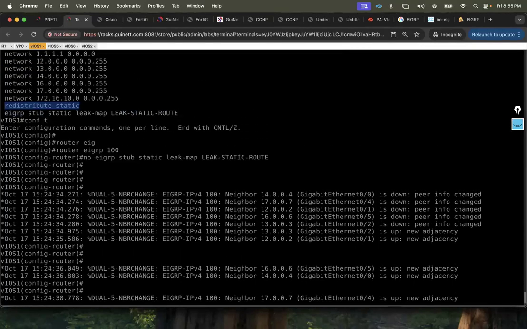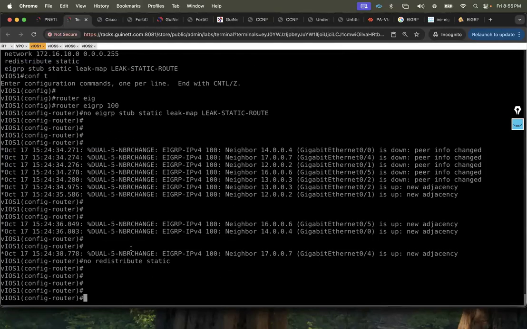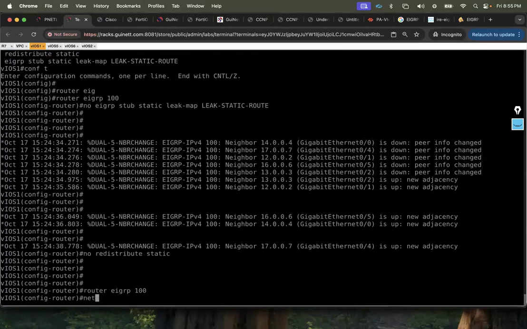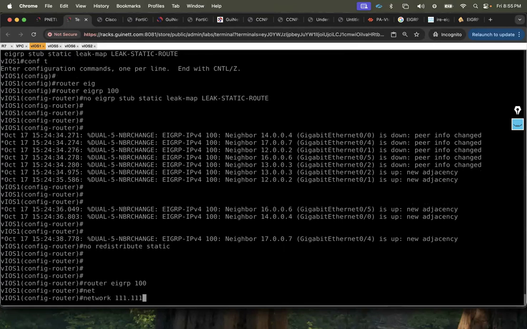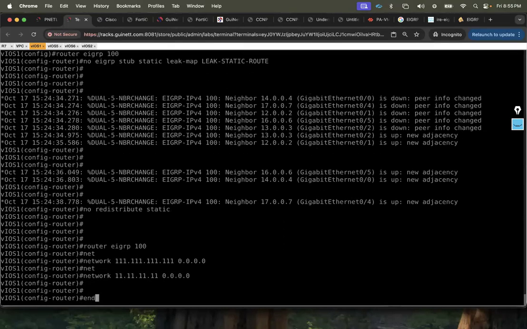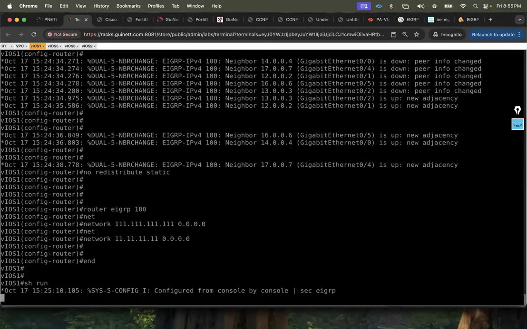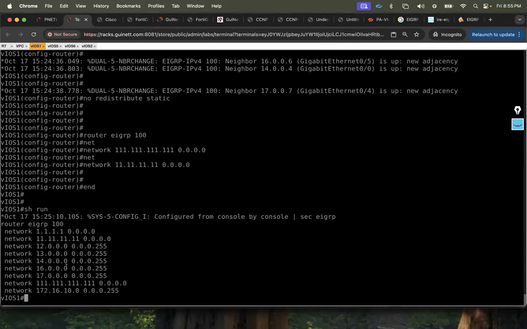Now what I can do is go in router EIGRP and put the network 111.0 and network 11.0.0.0. And let me check show run section EIGRP. Now we have both networks, right?